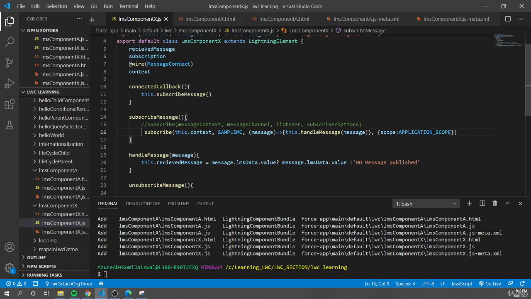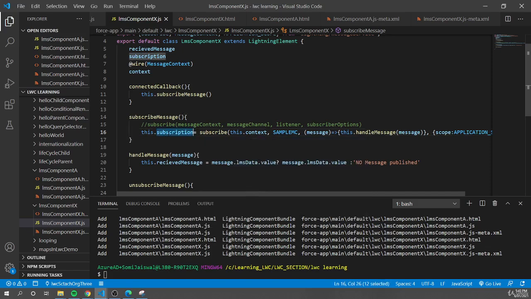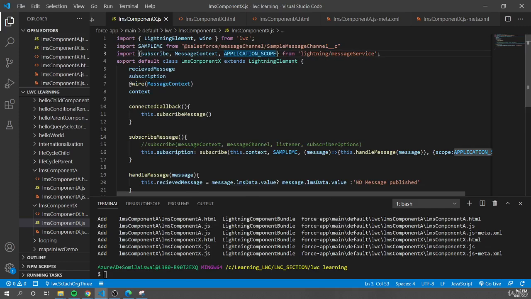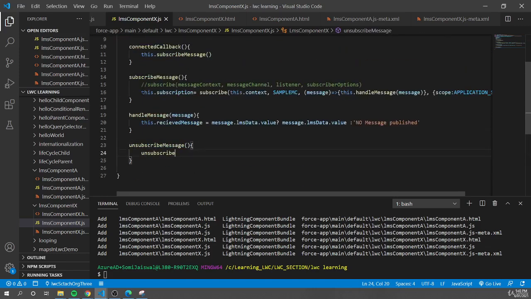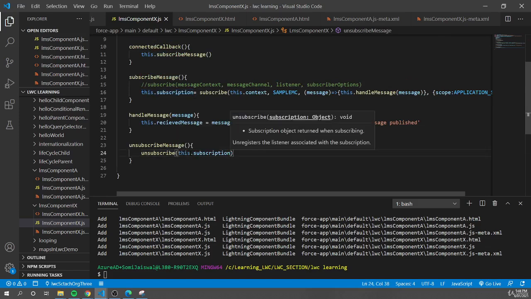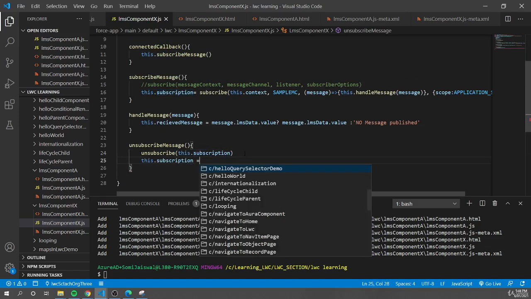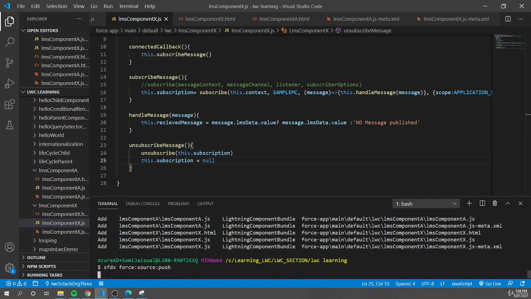I'll store the subscription reference into this property subscription, and when I need to unsubscribe this, I have to import unsubscribe and call this method with the reference of our subscribed instance. So I'll say unsubscribe this subscription, okay, and empty this subscription once it's unsubscribed. So let's deploy and see how unsubscription works.